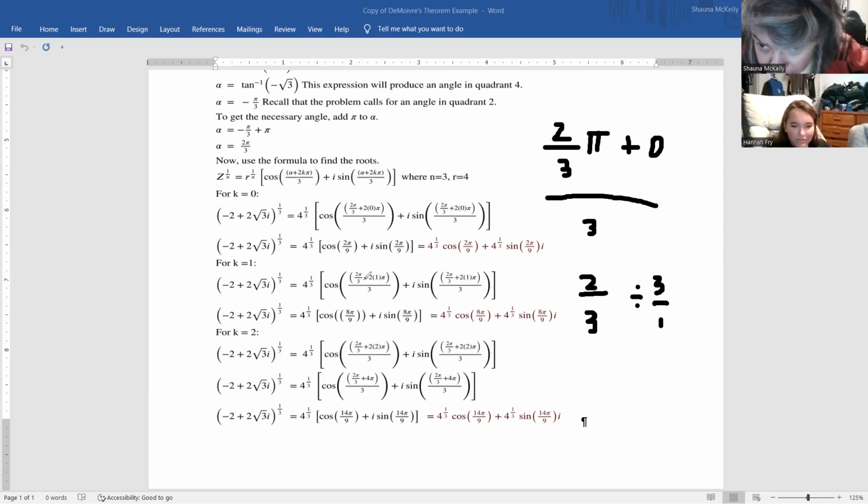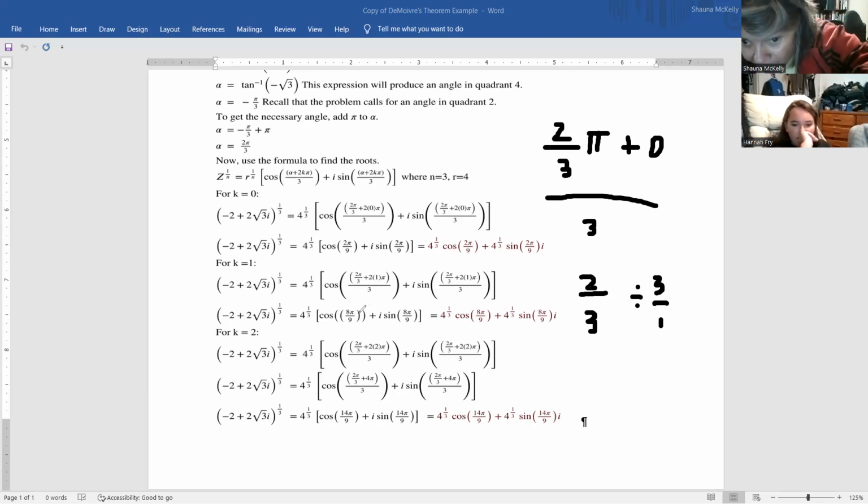So 2/3 plus 2 pi. Now I didn't do the arithmetic there, but 2/3 plus 2 is 8/3. And then I divide that by 3, I get 8/9. So it's just a matter of doing this arithmetic to get that. I didn't do any decimals until after I had set this up, for that reason. I didn't want to confuse it, so I did the decimal last.